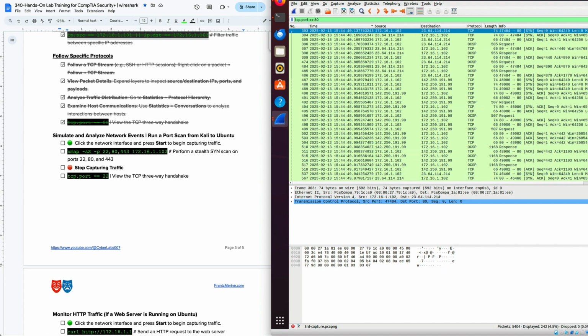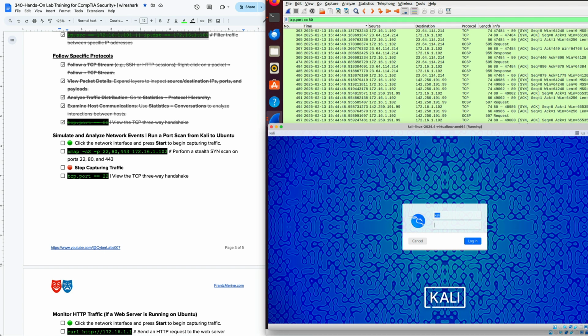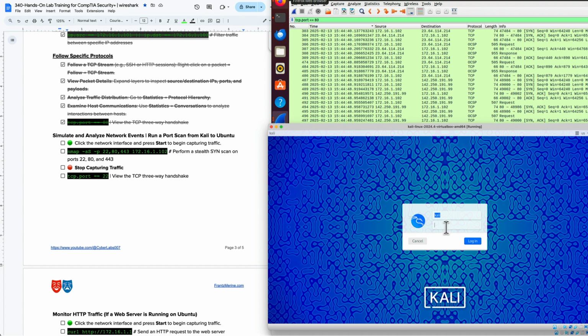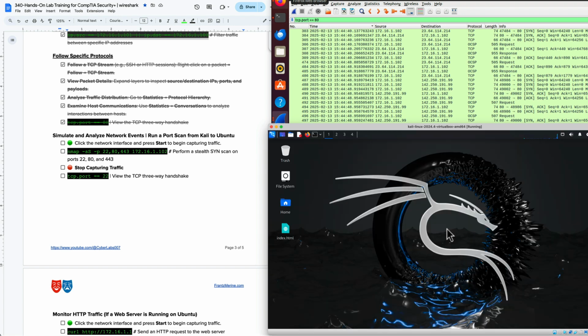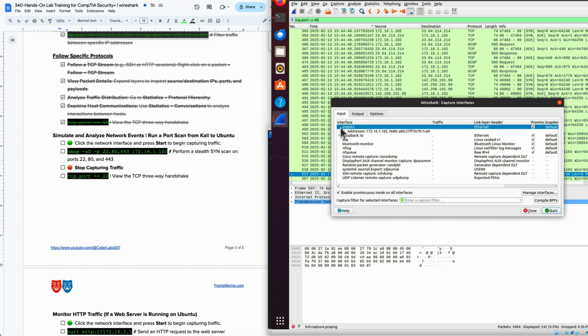So I'm going to move over to the Kali side, and we have it tucked over here. So let's get the Kali Linux box over on that side here, and we're going to authenticate. And I'm going to open up a terminal here, and I'm going to run an nmap. In this case, we're going to start a new scan. I'll show you a number of ways we could do this. Right on the gear, I can start a scan. I want to make sure I have the right address. So this is the Ethernet card, or the ifconfig that we saw. We're going to hit start.